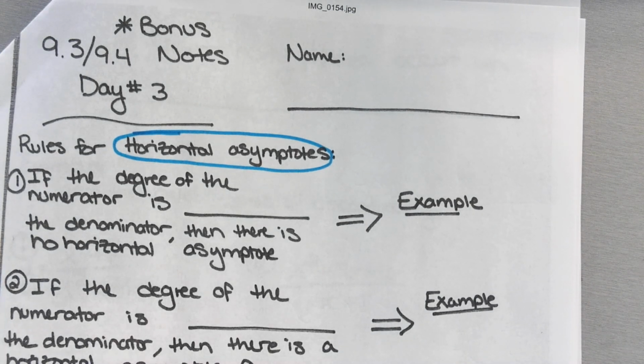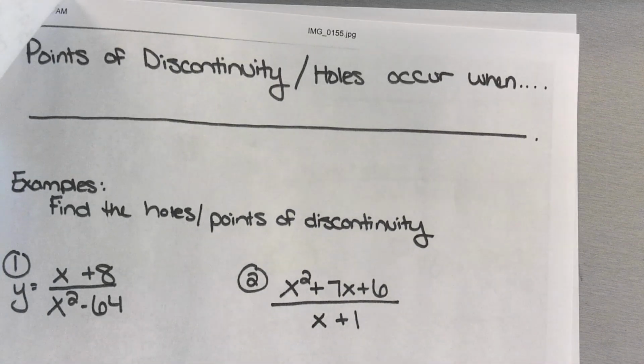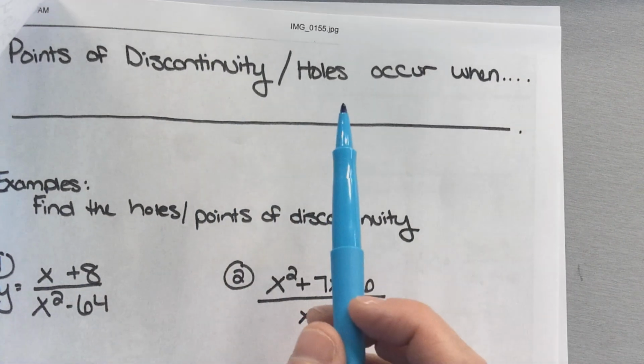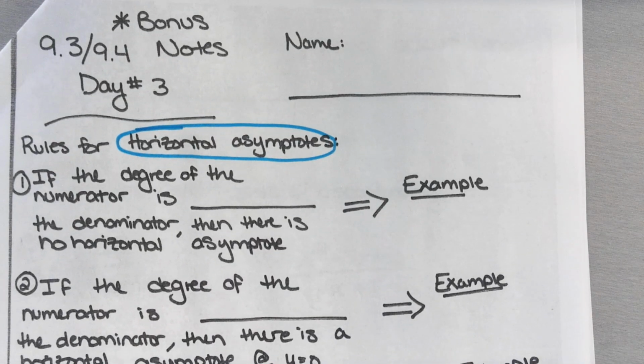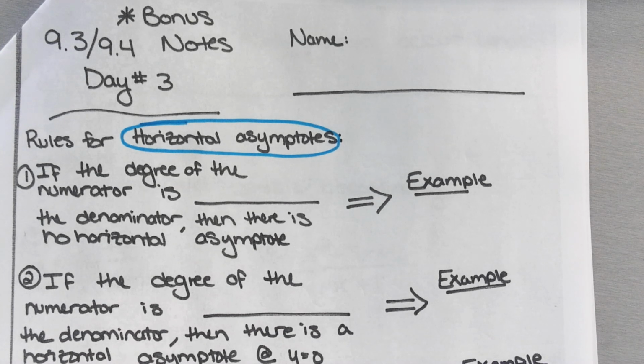And then we're also going to talk about points of discontinuity, or basically a hole in your graph. So you're walking along your graph and all of a sudden there's a hole. Kind of like if you walk along and somebody's doing construction on the sidewalk and you're like, oh, that piece of sidewalk is gone. Or you're just on a road in Michigan. Yes, or just on a road, pothole. Yes, another perfect example. So we're going to talk about horizontal asymptotes first and holes second.